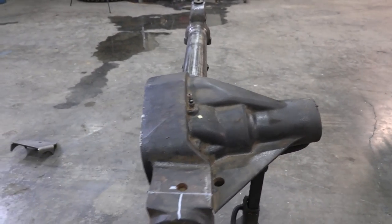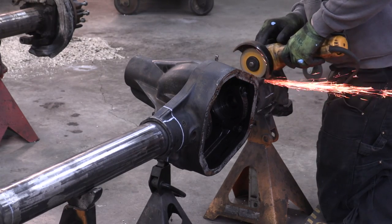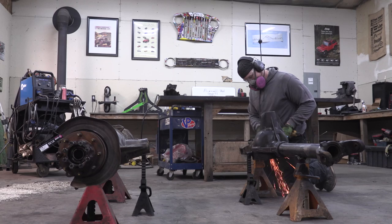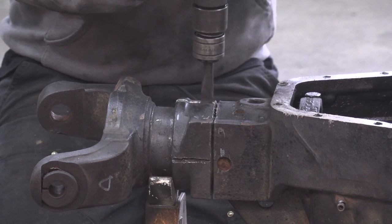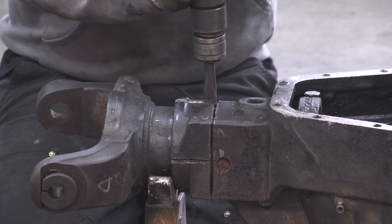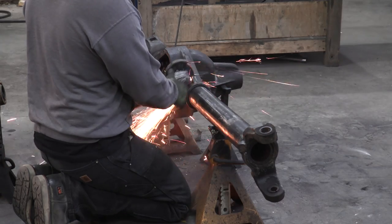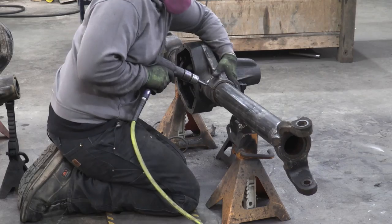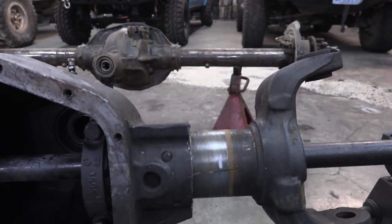I know a lot of people are intimidated by a job like this, but once you watch the process being done you're quickly going to realize that complicated fabrication jobs are just like simple fabrication jobs. You need a creative mind and basic fabrication tools. Everything you're going to see me use today can be found in an average fabrication shop — a welder, an angle grinder with a cutoff wheel, and an angle finder.